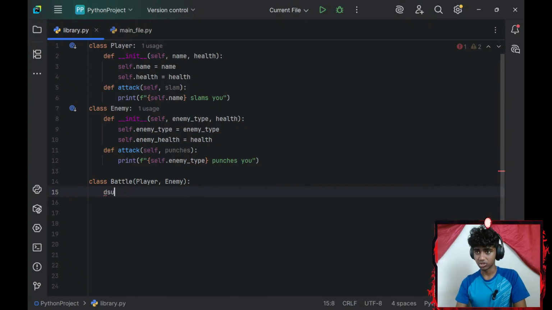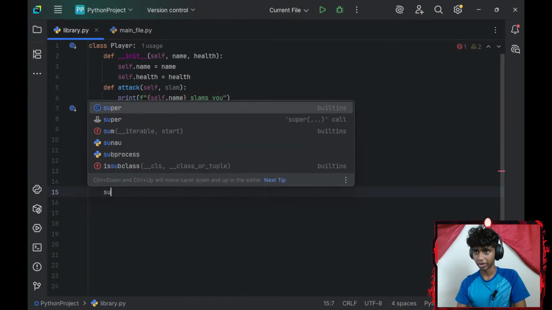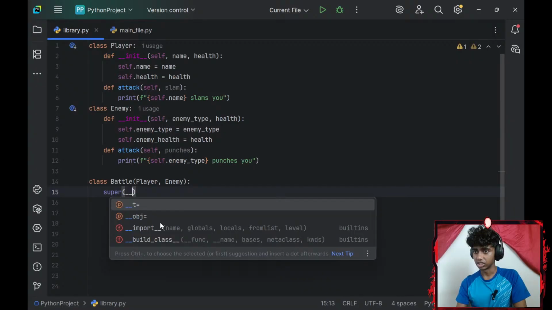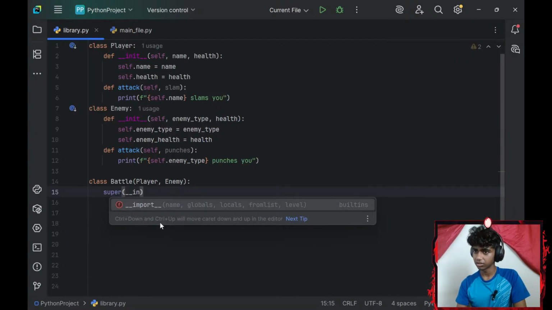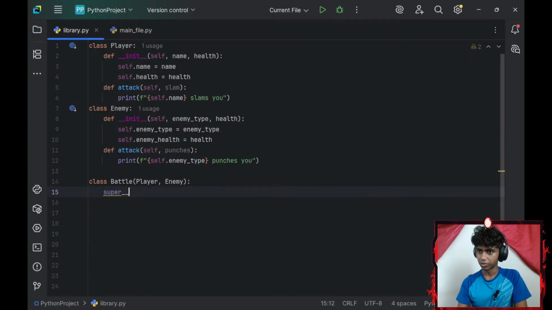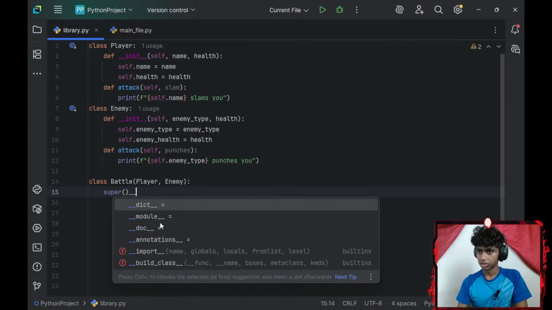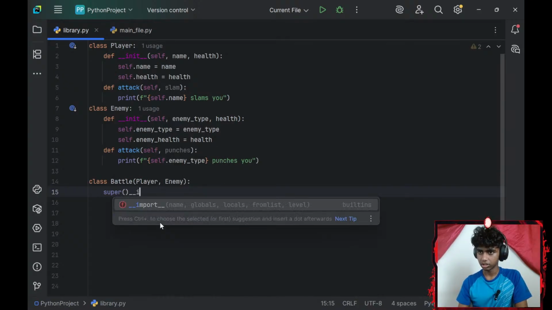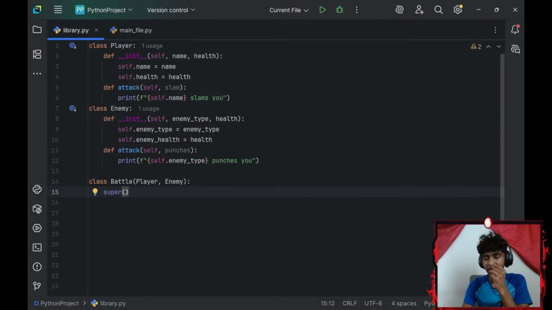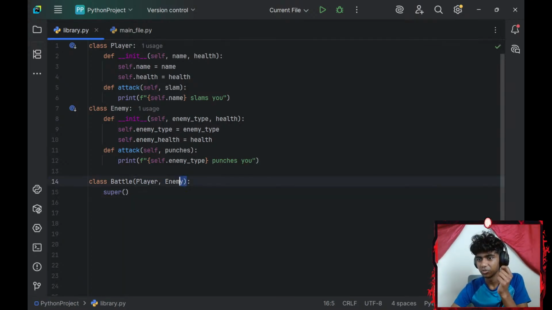Let me go with super dunder init. Wait, isn't this how I use super? Wait, I don't think I need this in that case.